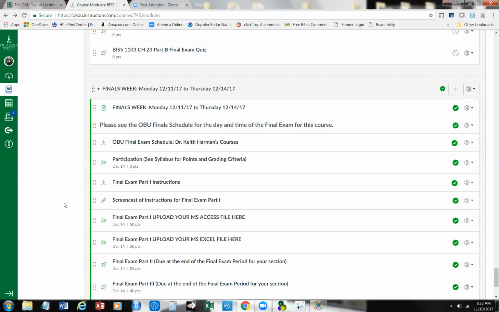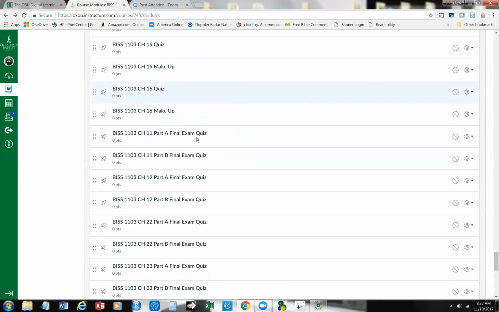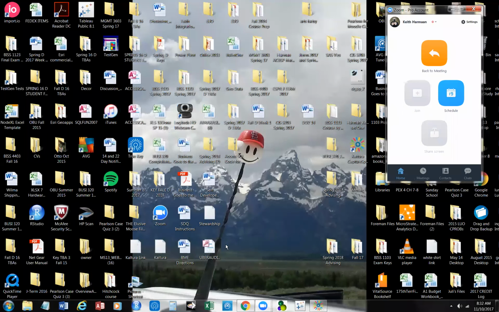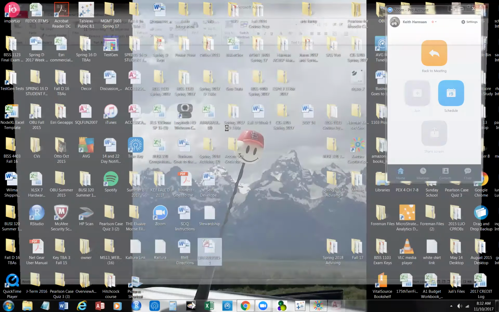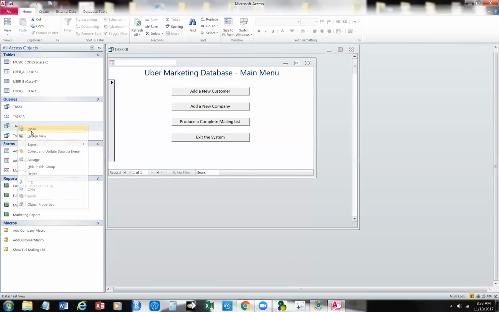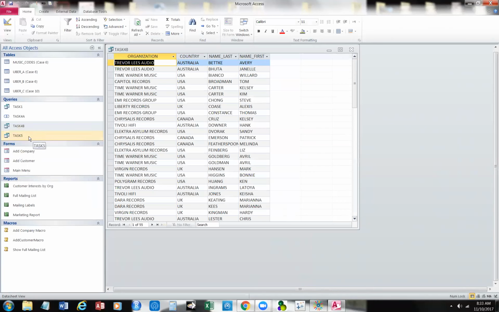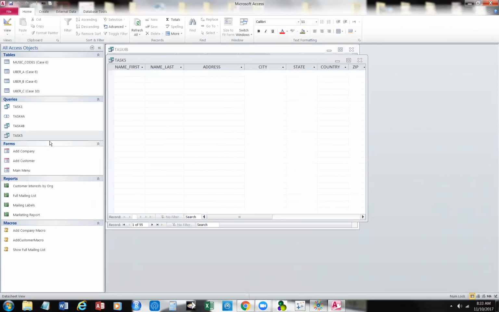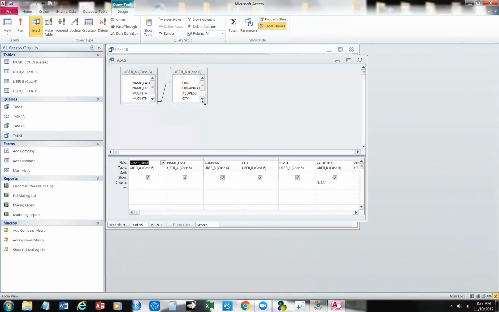I'll just go back over here for a second. I think I'd thrown this on my desktop. So there it is. Look at all that stuff I've got on my desktop. I need to clean it up. And let's look at the task. I think it's task 4B. No, let's see if it's task 5. Yeah, let's go down to the design view on this one and take a look at it. Yeah, this is partially done.